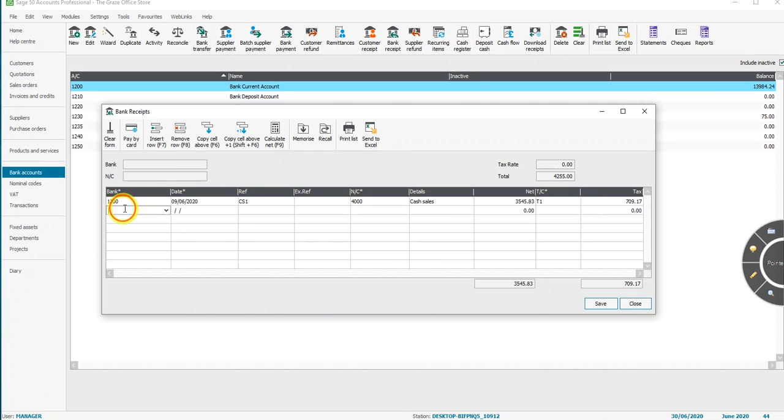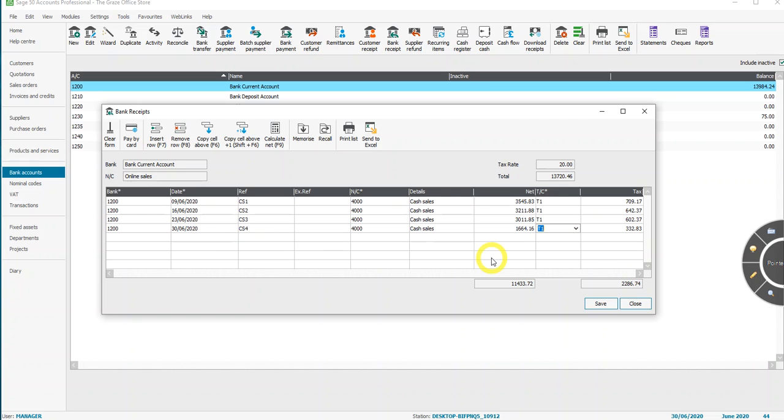Now I'm going to pile these all onto a single screen, so I'm going to use my copy from above button where necessary. I'm just trying to work at speed now, so I'm going to make this one, let's do copy, shift to push that up one, copy, because that's not going to be any different, copy, and type in the amount, 384.25, calc net, and continue to the other two.